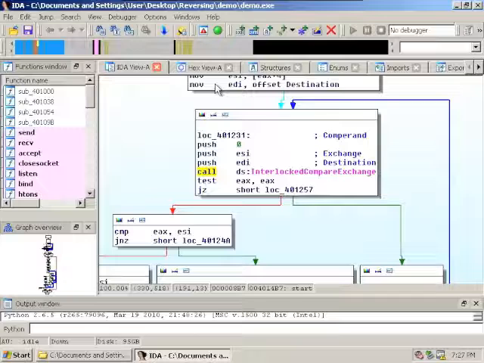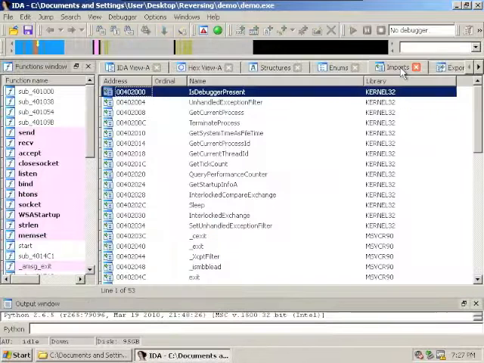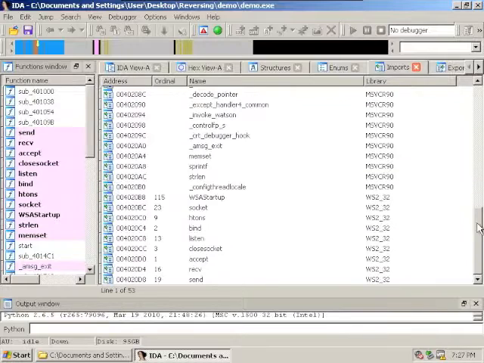You also have a few different windows. The one that is interesting to us right now is the imports view. This shows you all the functions that this program imports from the Windows DLLs. Usually you can look through the imports and kind of see what the program does. Most of these imports are just standard; you're going to see them in every program. But the more interesting ones are sprintf and strlen.